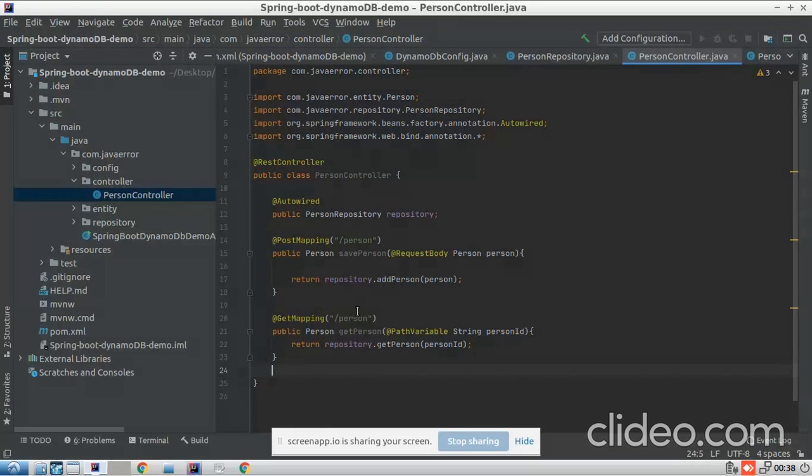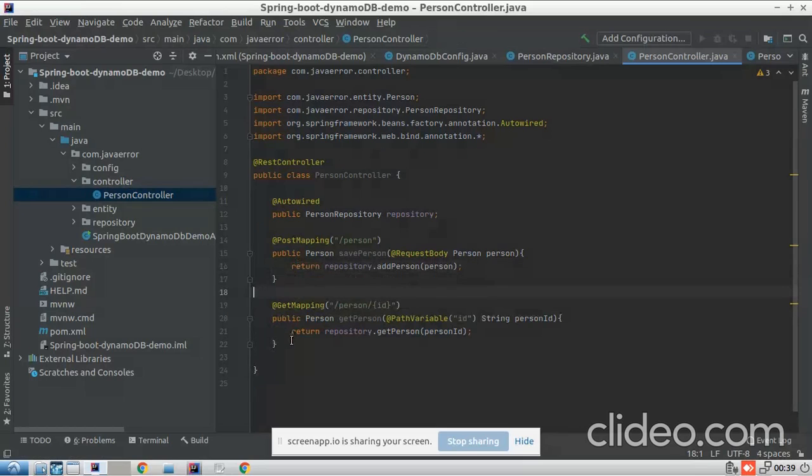In the same way, I have to change this path ID, and I have to pass here as well which parameter will be mapped. So in the same way, we can create the edit one, then delete. I'll complete it. Now we'll call this repository and verify, by logging in the console, whether data is created there or not.